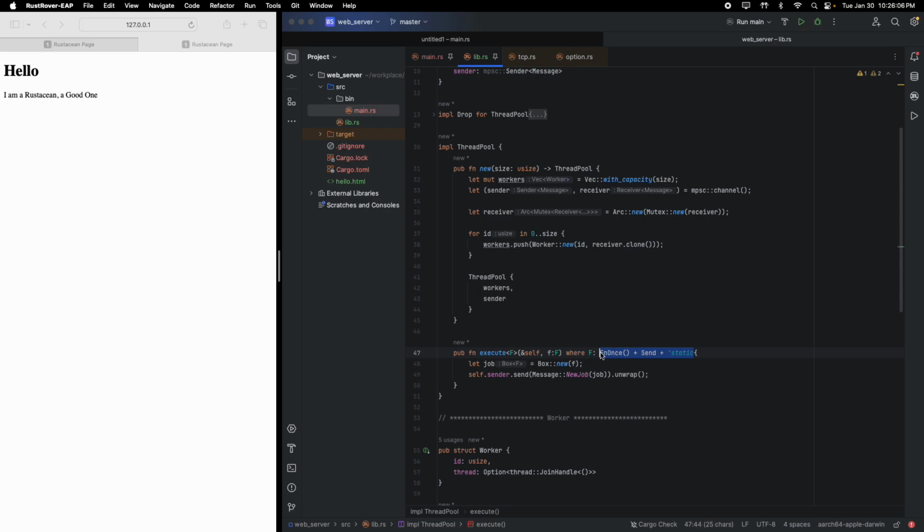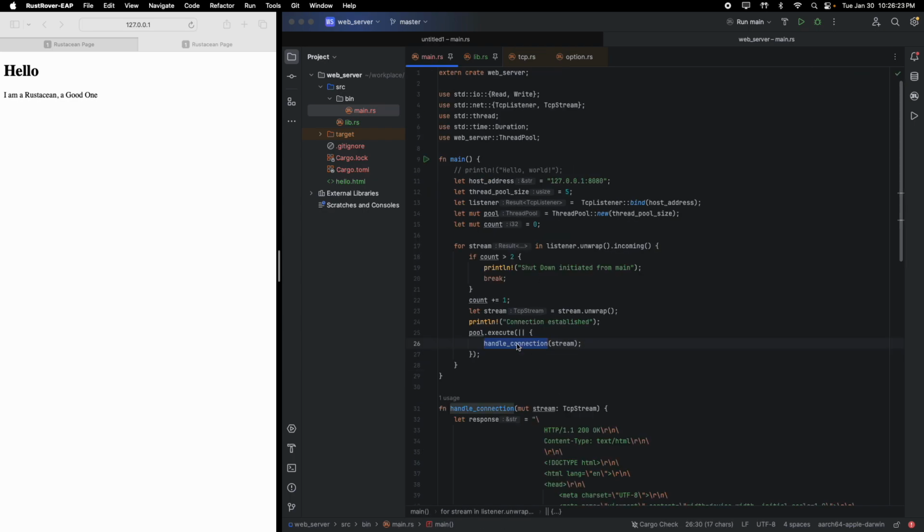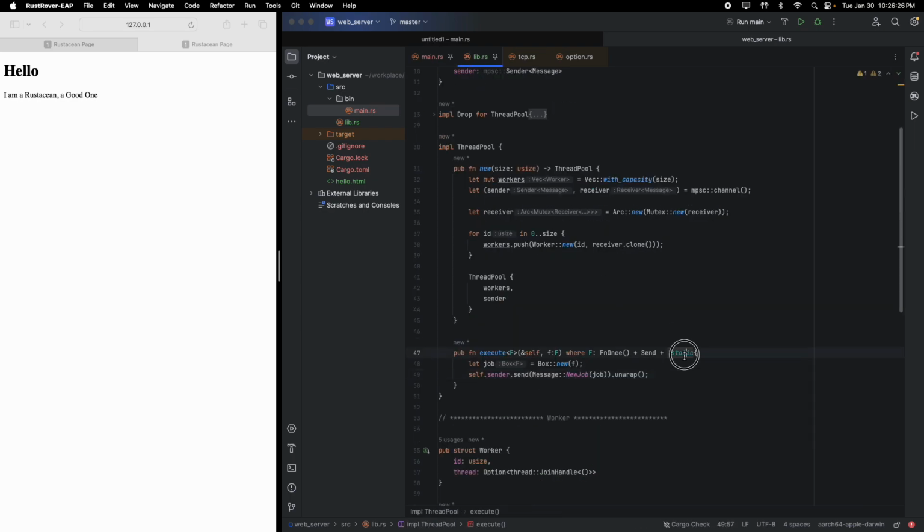This is just syntax, and you can dive deeper into closures. We pass a function f, which is a closure, and this is the syntax saying that the closure we pass should have these traits implemented on it, or else this is not going to work. For the closure that we have defined here, it's implemented.